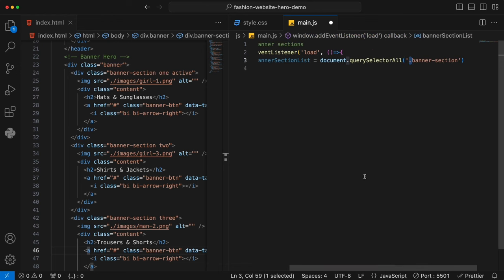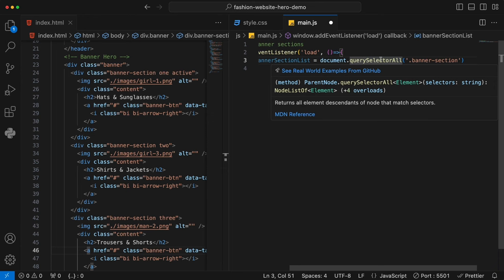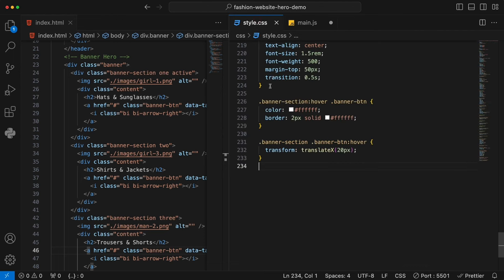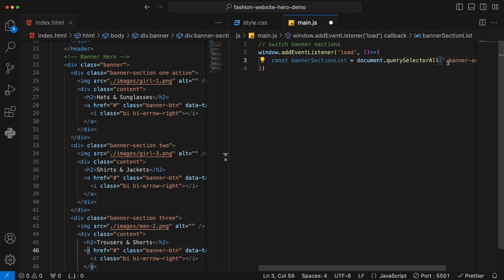I have received a lot of comments and also a lot of messages from the subscribers. They say that the JavaScript is sometimes not working, even though they key in exactly the same code as you. But in the end, if you look at the details, when you use the query selector, which is like the all-capable selector, it doesn't matter if it's selected by ID or by class name, you can use this for all of them. But if it's a class name, you must put a period. It's like how you define the CSS, okay? If it's an ID, you must put the hash before the ID name. It's not like the other JavaScript functions called get element by class name and get element by ID. If you use those two, you don't have to put that period or the hash. You can use the name straight away. It's different. A teeny tiny change, and you're probably going to make your code work.